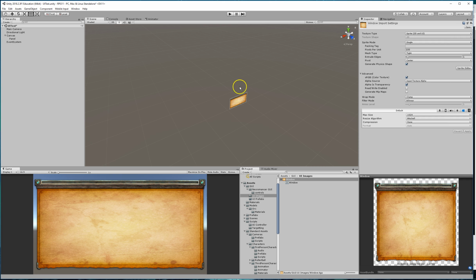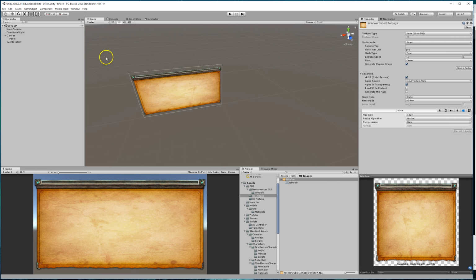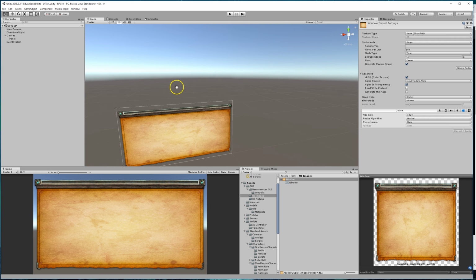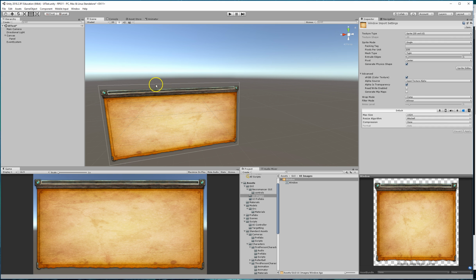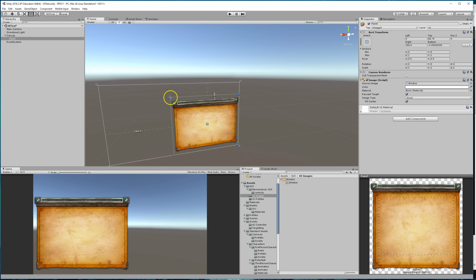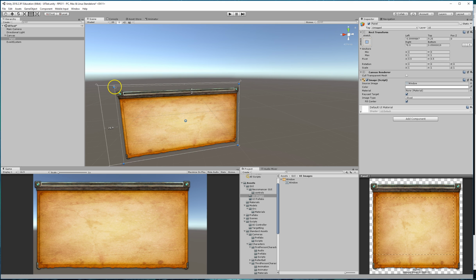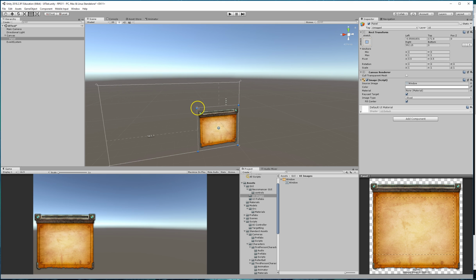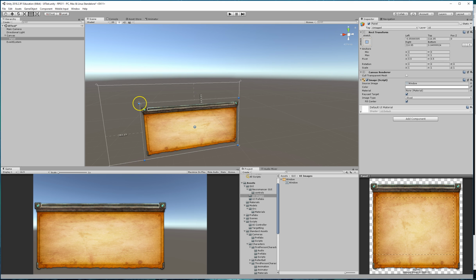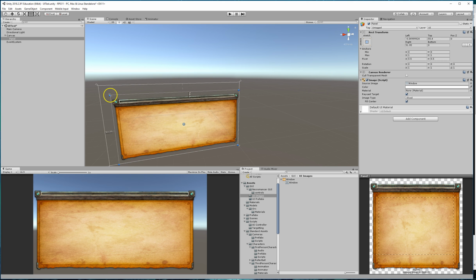I'm trying to see if I could find the, oh, we don't see the scene view here. Let me turn off, I turned off maximize on play. I'm kind of curious what would happen if I changed the panel size here. Now take a look at the game preview down at the bottom there. As I drag this thing around, you can see it stretching, but you can see the border retaining its shape.